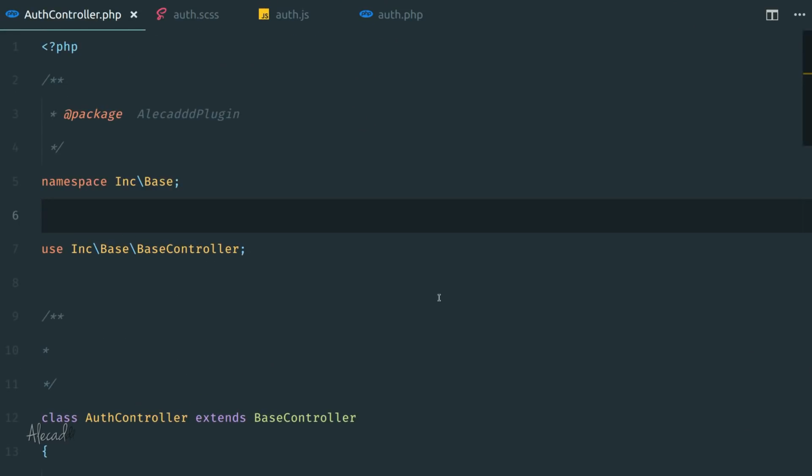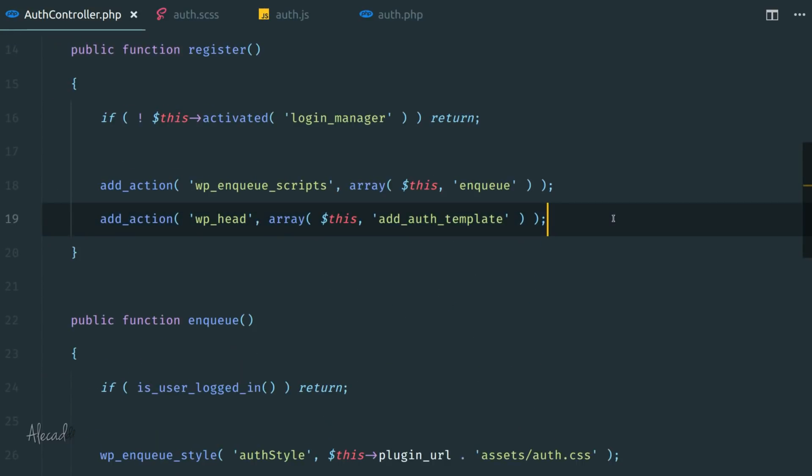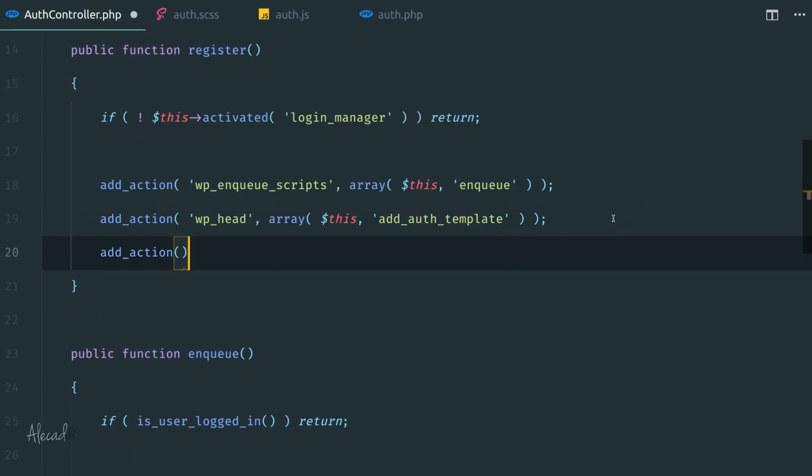So first of all, let's access our auth controller. And in the auth controller, we can finally create the action that handles the Ajax request. We already saw this in the testimonial controller, so I'm going to go a little bit faster to not repeat the same thing. Let's create a new action, and inside the action we want to tap the WP underscore Ajax request, but in this case we want to tap only the no privilege Ajax request because the user will not be logged in, and we don't need to create an Ajax request handler if the user is logged in, because this form won't show up, so it's kind of useless.